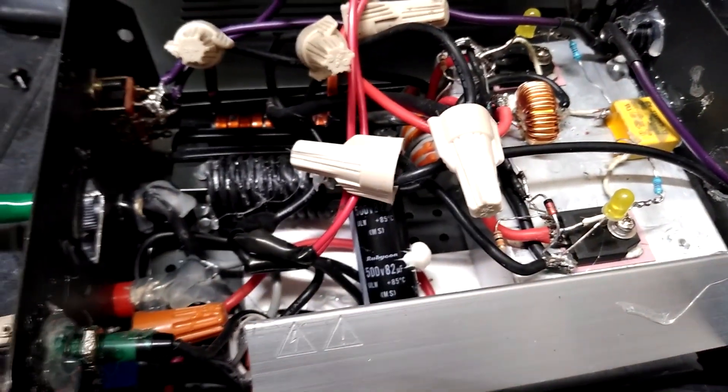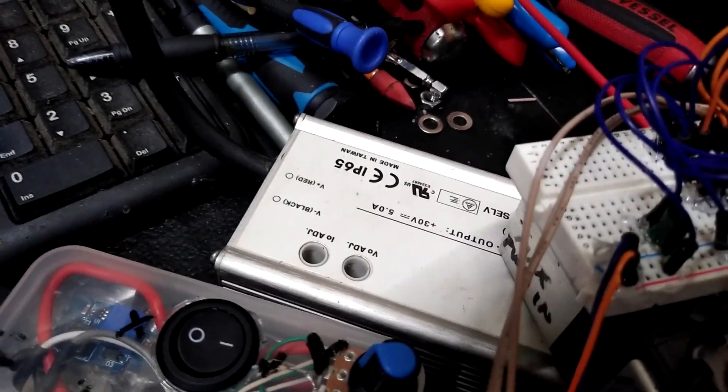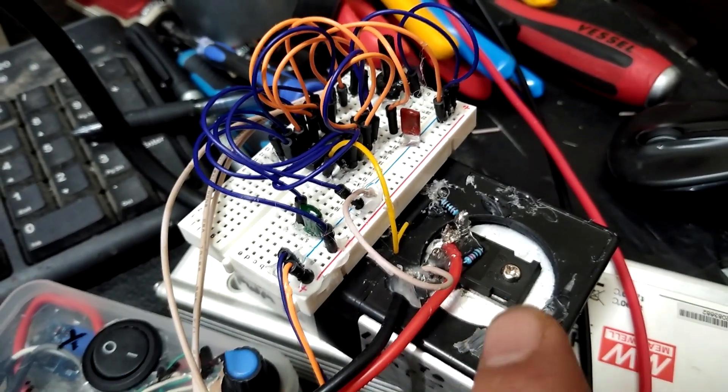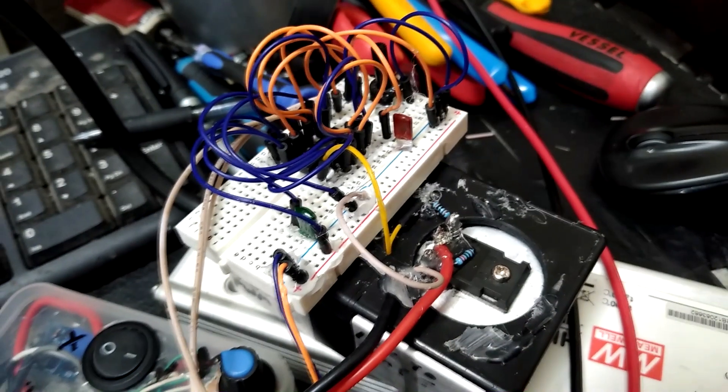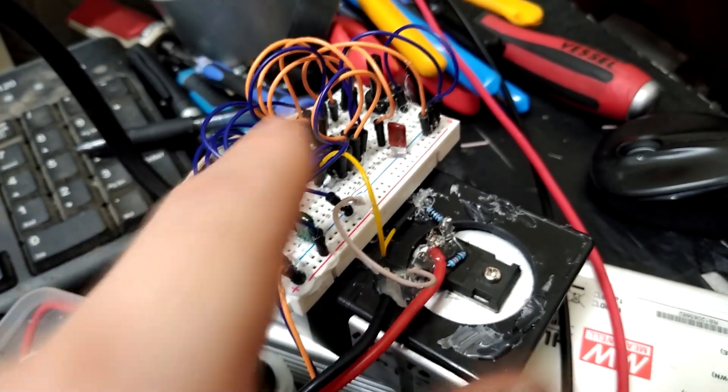I haven't played around too much with different caps, but because this is a resonant circuit it's not going to be the same as just building a regular power supply — there are different variables going on. Over here on the input I've got a 30-volt 150-watt LED module driver — that's the main power, 30 volts at 5 amps. Coming off that I've got this PWM driver. I tried a bunch of different circuits, mainly 555 timers, and burned out about ten of them. These TL494s have held up great.